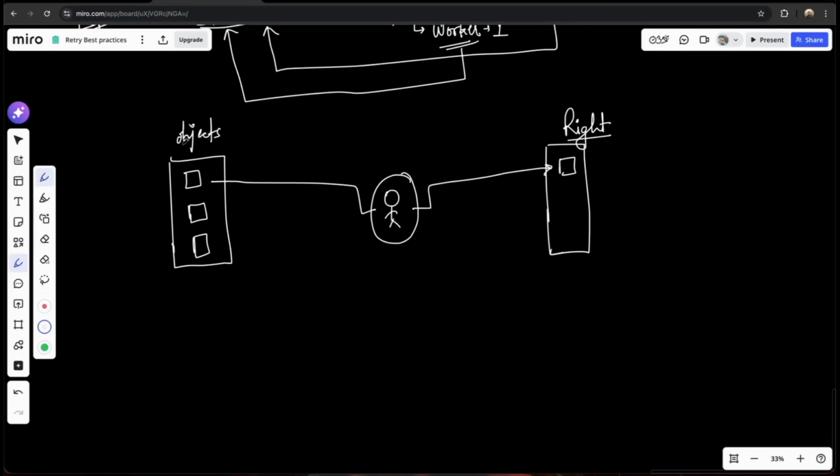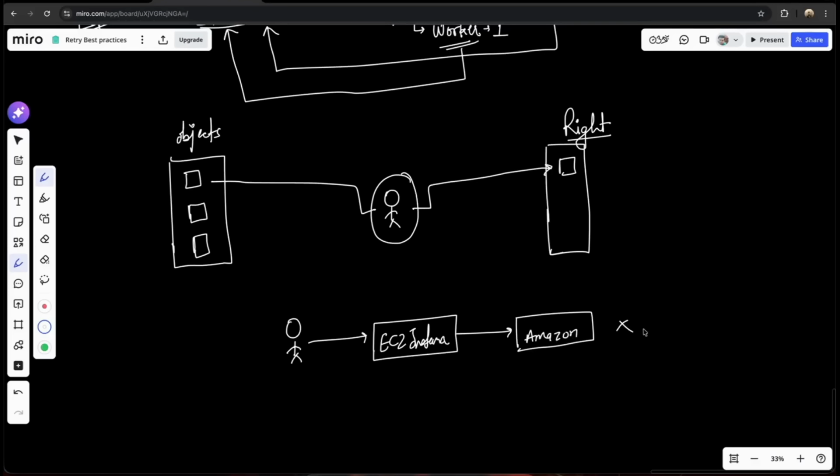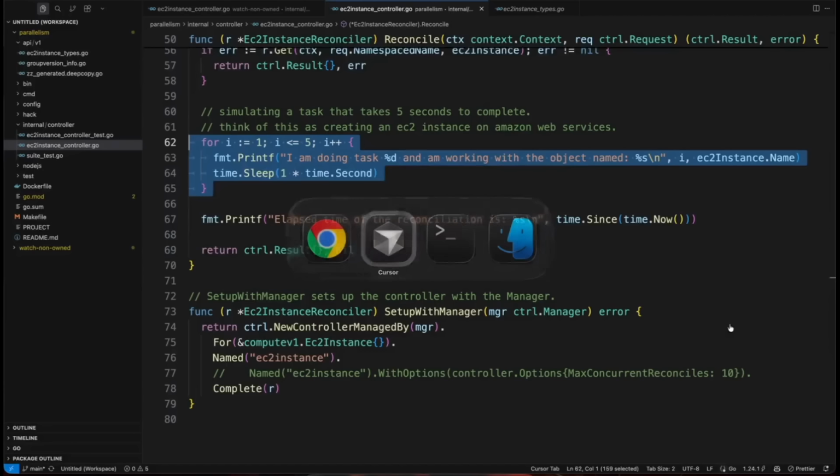I'm not saying exactly five, but to keep it simple for the video, let's say anytime someone creates an object of kind EC2 instance, this will create an Amazon machine, and this particular operation takes 5 seconds. Now, let's try to do this.